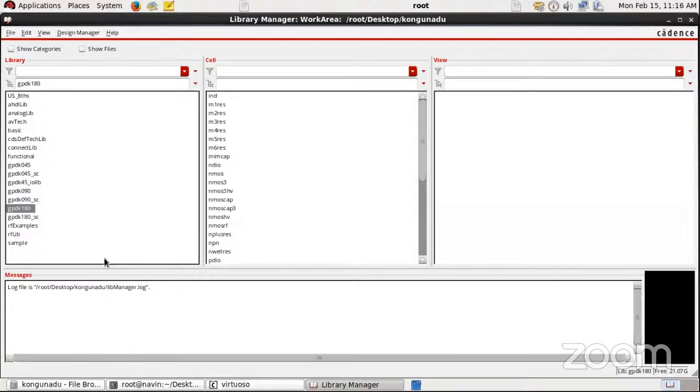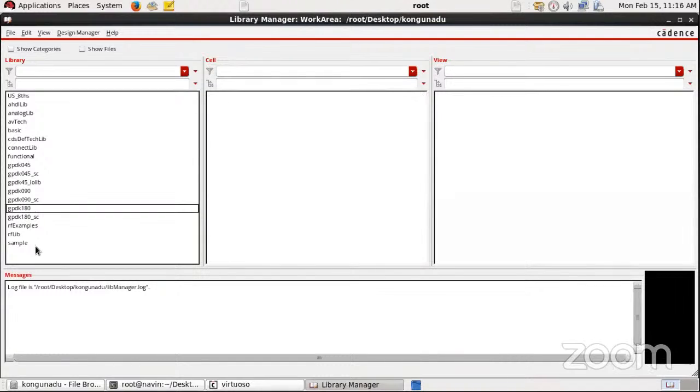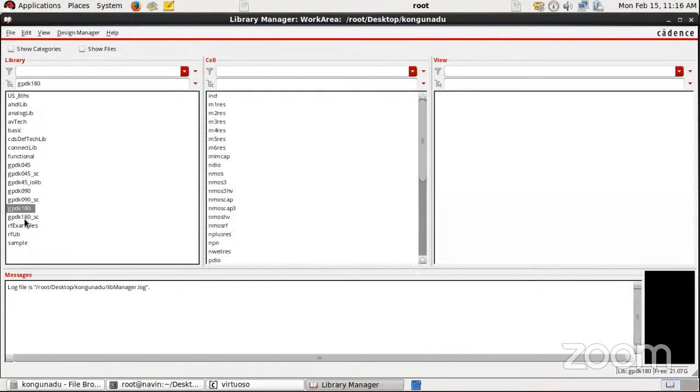Right now it is providing 45 nanometer, but we at Intupel Technologies are providing 90 nanometer as well as 180 nanometer, in order to give you a fair idea or hands-on experience on those technology nodes also. If you select a particular technology node, you can see the devices or components available in each library, and these are called cells.